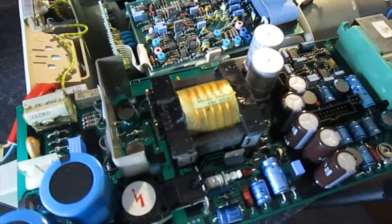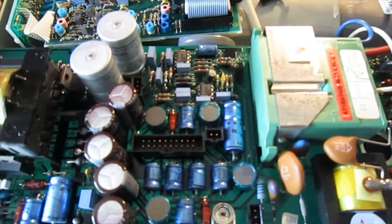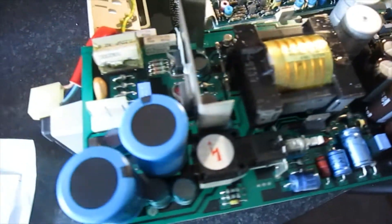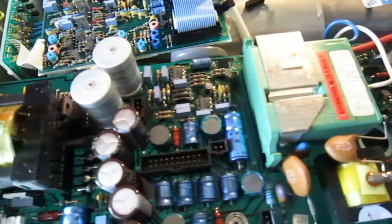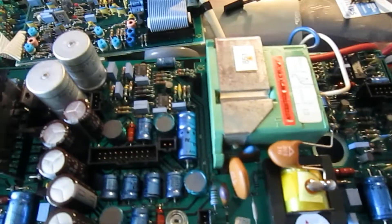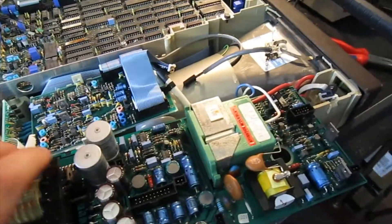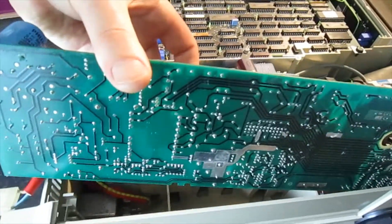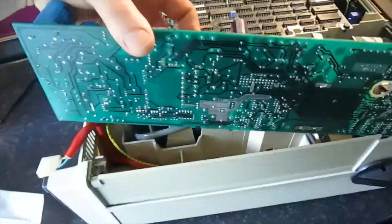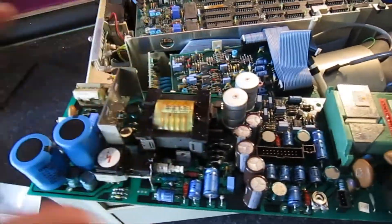The board is finally out. I've disconnected everything just so I can get the board upright. If you need to test it, you can plug everything back in and have the board oriented like that, just so you can run it without going through the rigmarole of putting it in and then getting it out again.